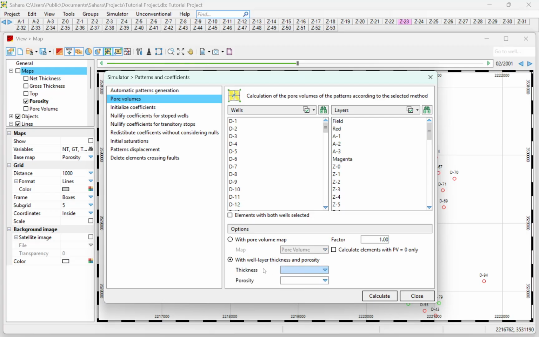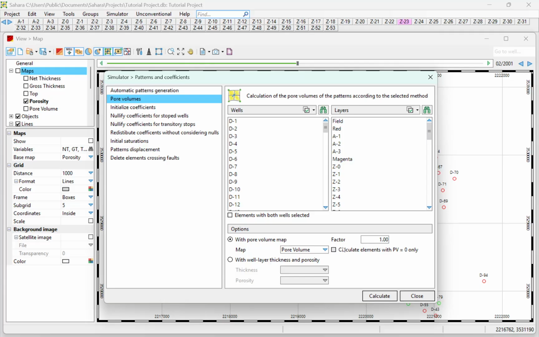We can calculate it with layer thickness and porosity coming from petrophysical data, which is not the optimal option because in this case the calculation is going to be done with an average of the petrophysical data in each well, in the injector and the producer, and then it's going to be multiplied by the area of the flow element. So the calculation is not as good as doing just the map, because the map is going to have a mapping algorithm that is going to give you more precise data than just an average between injector and producer, but the option is available.